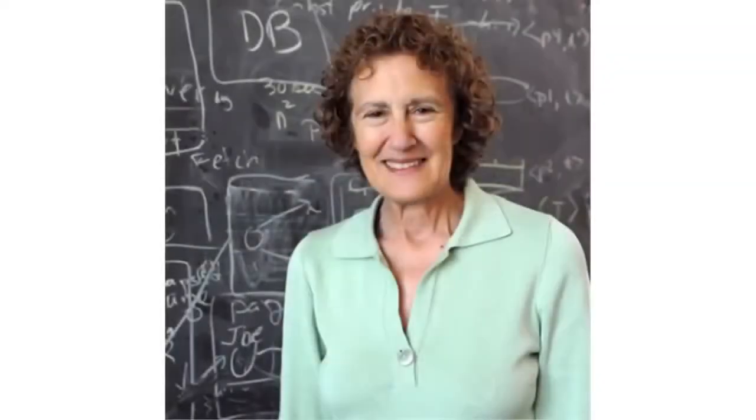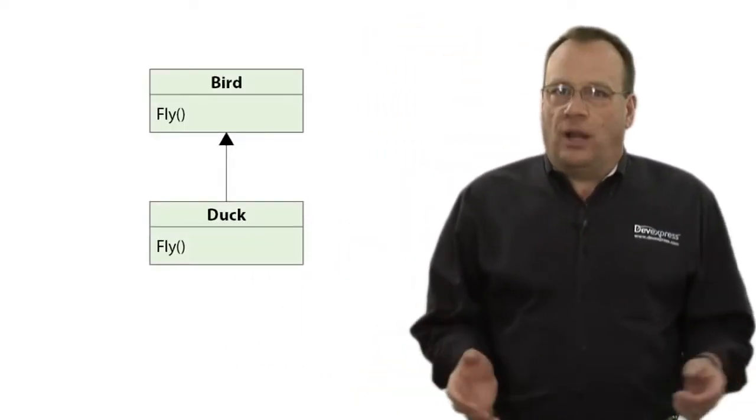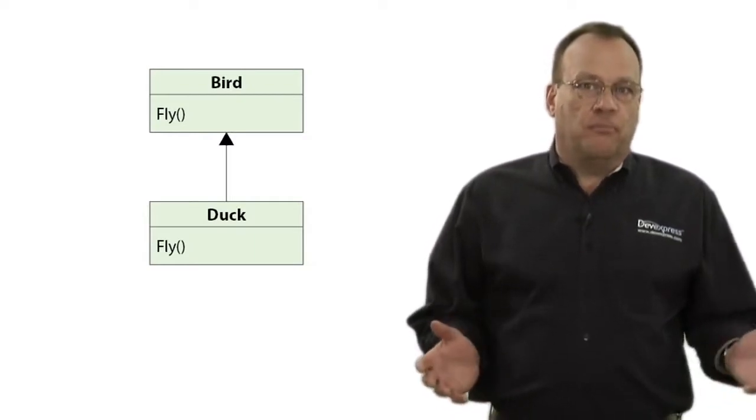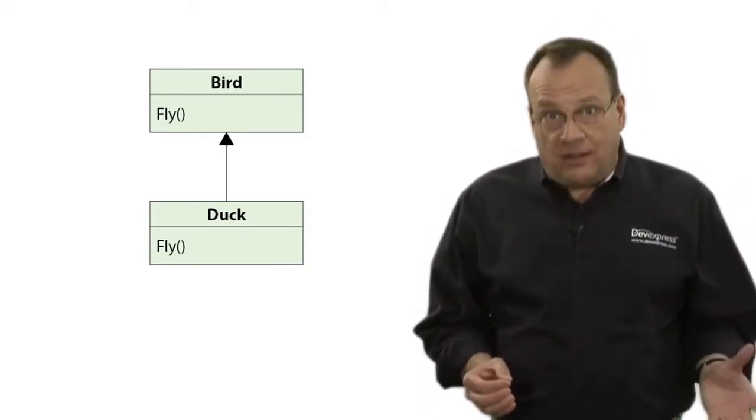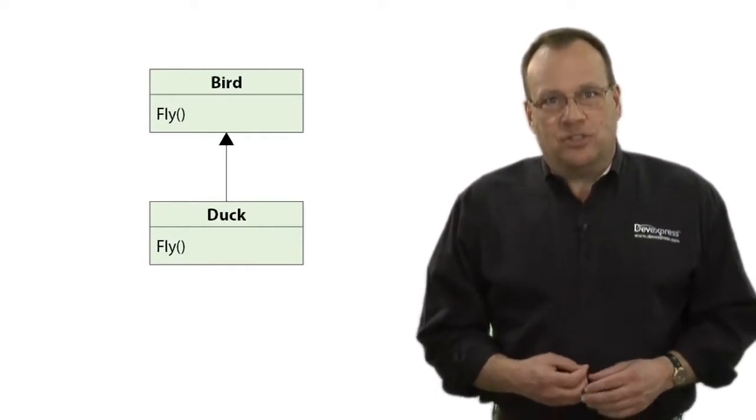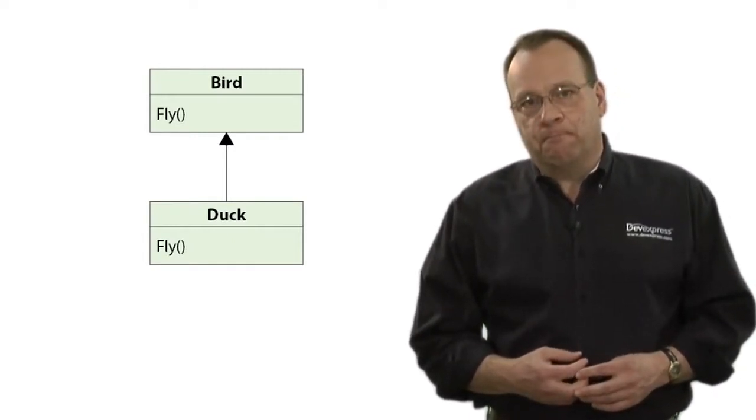Named after Barbara Liskov, who first formulated it in 1988, it's the principle at the heart of any class inheritance chain. If you write a function or a class that uses a parameter or variable of some base class, then you should be able to pass an instance of some descendant class, and the behavior should remain exactly the same.